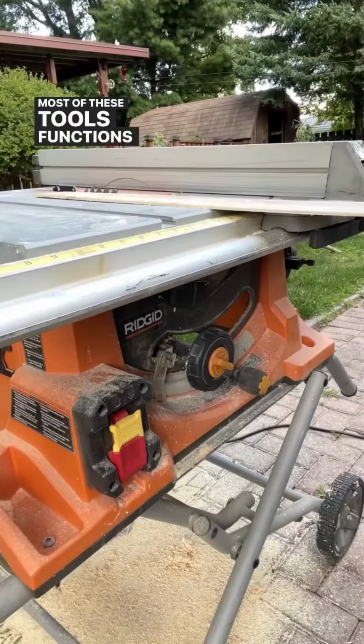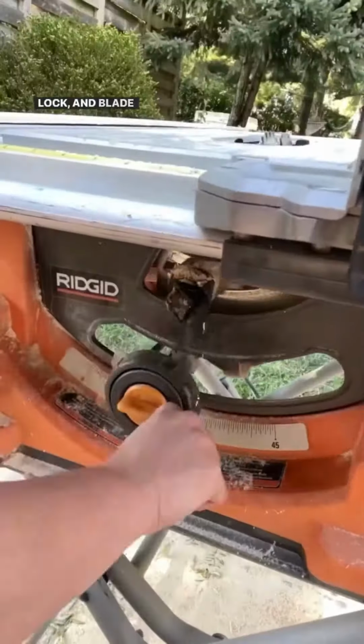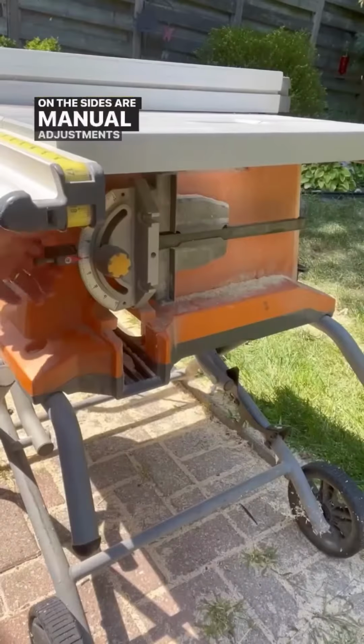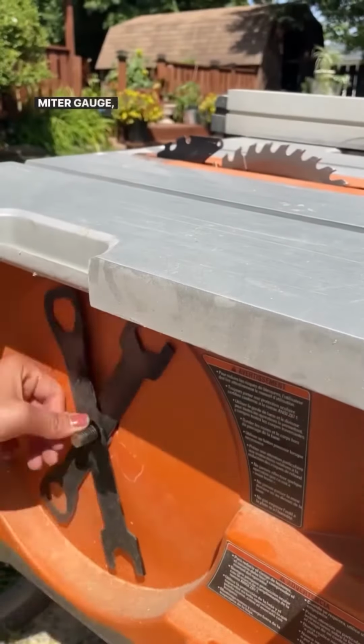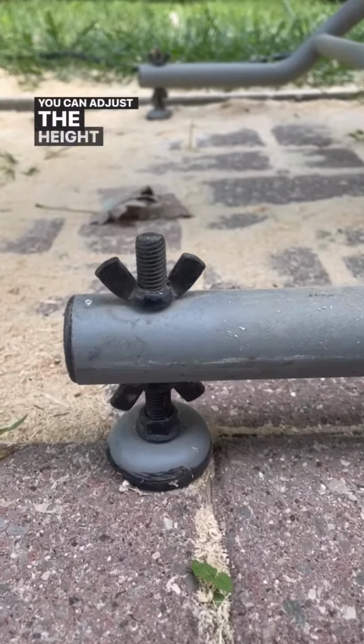Most of this tool's functions are located at the base of the saw. This is where you're going to find the power button, blade lock, and blade adjustments. On the sides are manual adjustments such as your push stick, miter gauge, and blade wrench. On the back side is your power cord and your sawdust port. You can adjust the height of the saw at the foot.